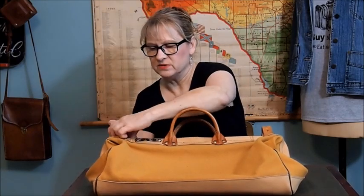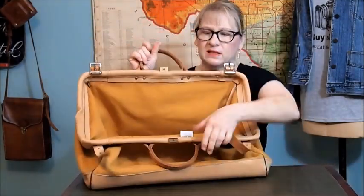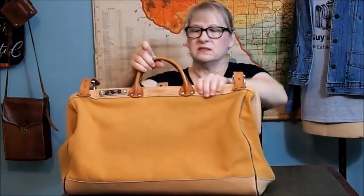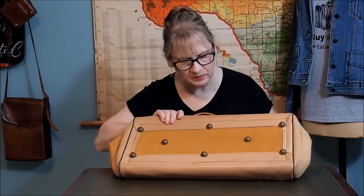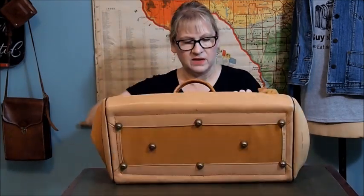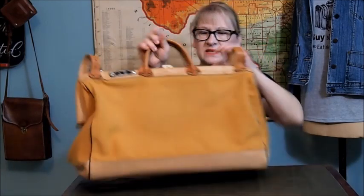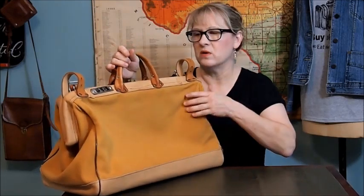So you take these buckles off, and inside it's huge. And so it's got leather handles that have already patinaed, and then this leather trim around here and around the bottom. And this is a pretty heavy-duty bag. Even got things on the bottom. This one doesn't have any kind of stencil on it. Some of them have the stencil of the bank or something.